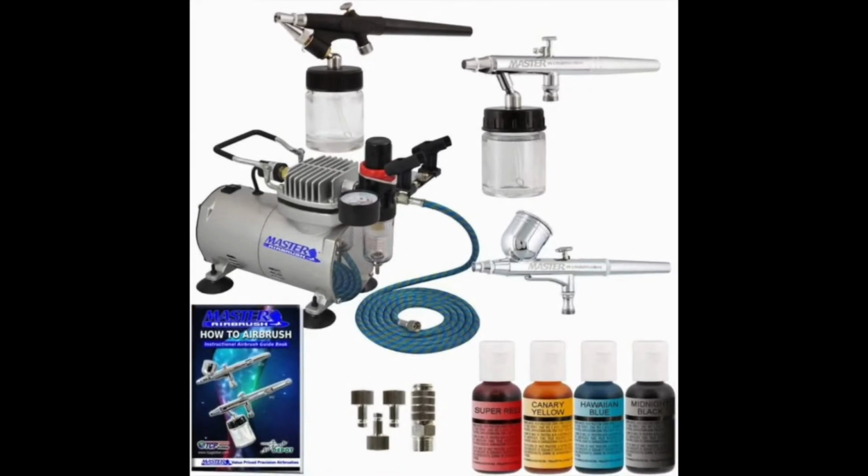The Airbrush Cake Decorating Kit with Airbrushes and Air Compressor by Master AirBrush. This is another great cookie decorating tool by Master AirBrush. It has all you need in airbrush to create fun and exciting cookie decorations. The TC20 model compressor is easy to use and carry.